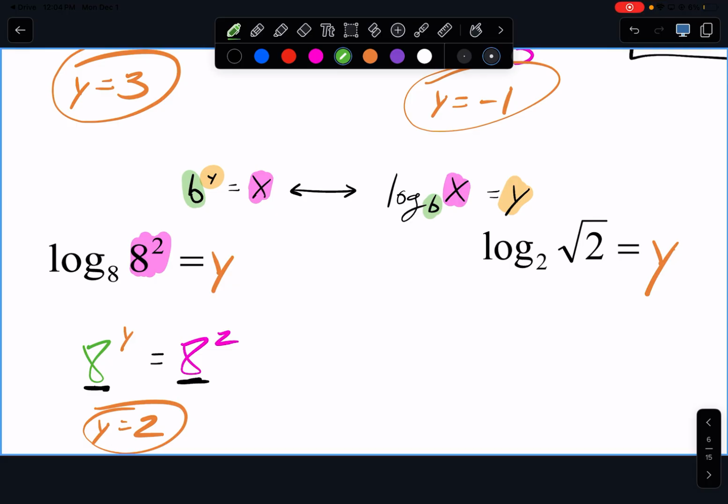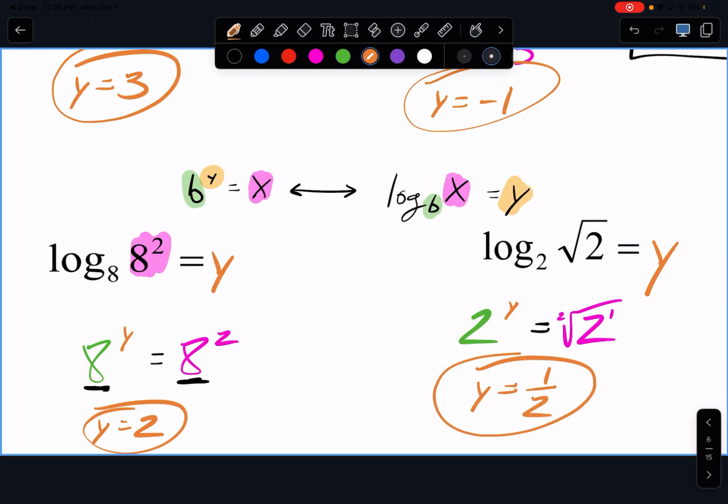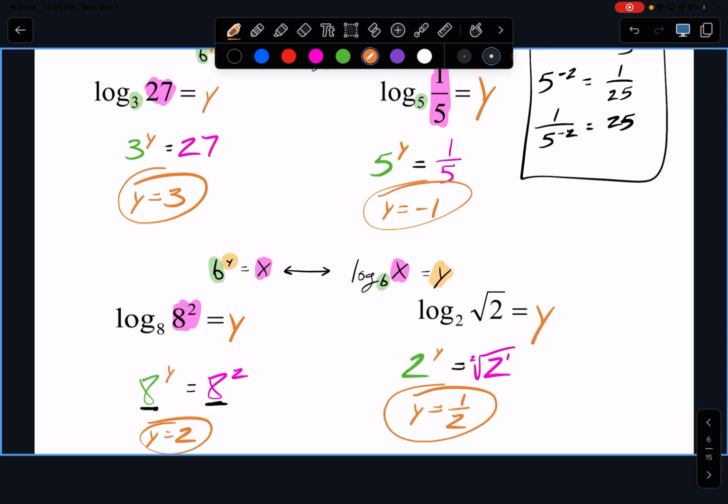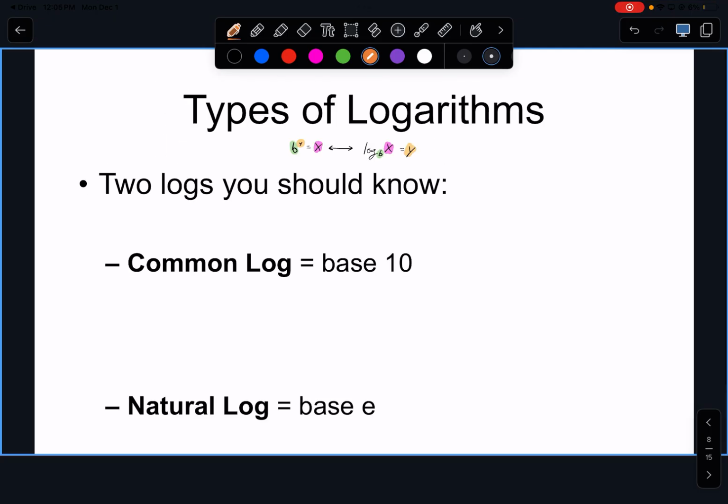Okay. On the next one, my base is 2 to the power of y equals the square root of 2. This goes back to that little mini review we just did. If I want to get it to the square root of 2, well, my degree is 2. My exponent in here is 1. So that means that y is equal to 1/2. Okay. Any questions on those four? Oh, you guys are doing a really great job writing notes down and doing that. All right, next one. We're going to skip that.